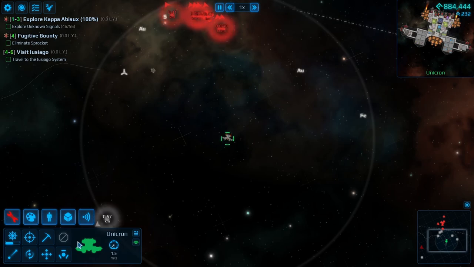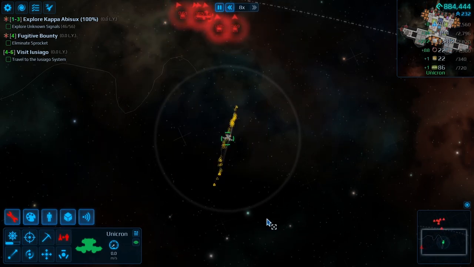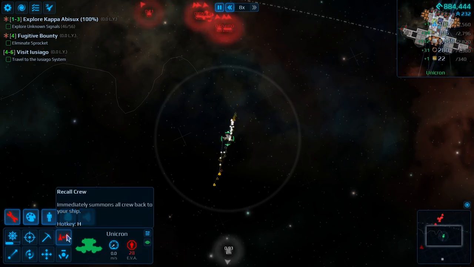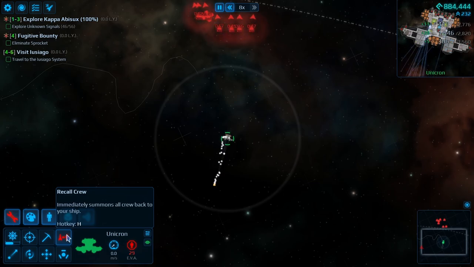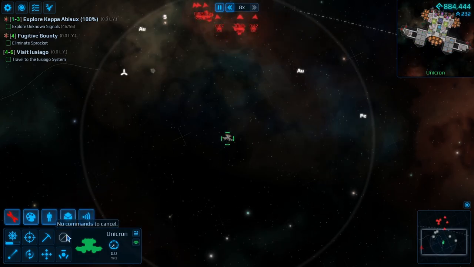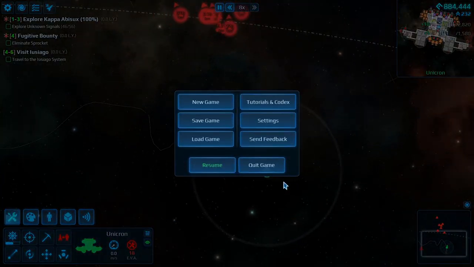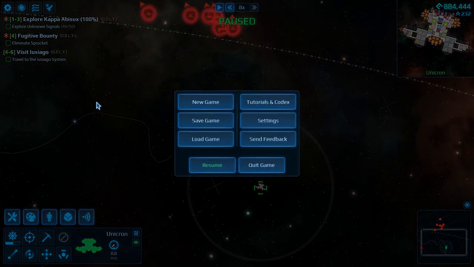Was pretty good. Keep her finger on this, that way we've got to call people back if we can. That's not bad, one guy at a time, that's how we do it. Alright, let's fix our ship so we can stay on top of our game. Alright, we'll save it.